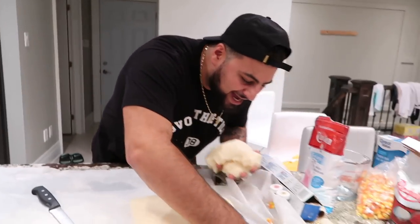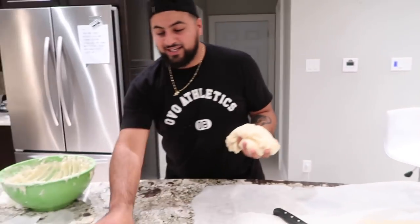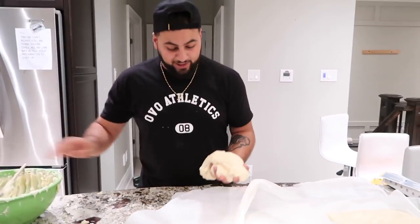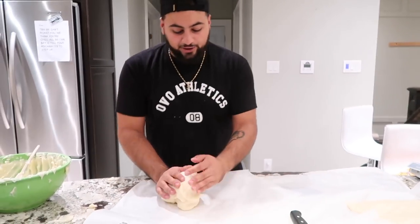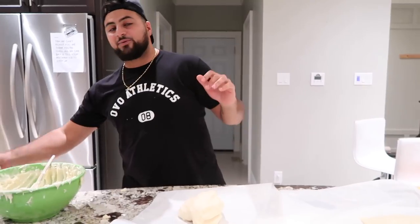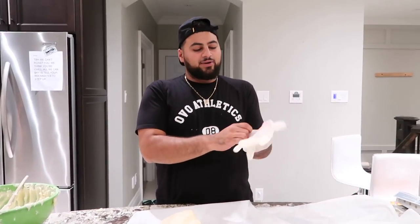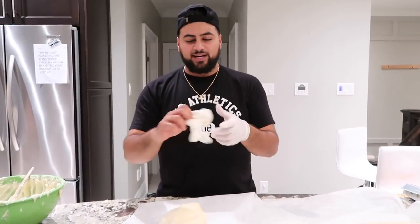So what we wanna do is move our DIY giant candy corn onto the side, and we actually want to grab another piece of big ducky parchment paper. Now, guys, when you're doing this part, you want to be super careful, all right? You want to wear gloves because icing coloring can stain your hands, and we don't want that. So we got our nice latex gloves ready to roll.